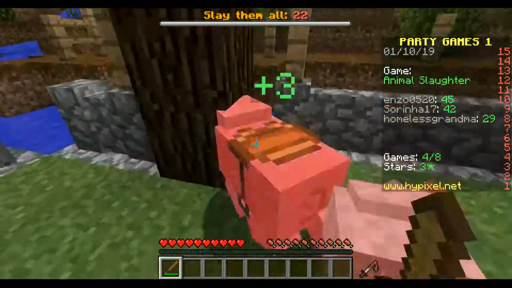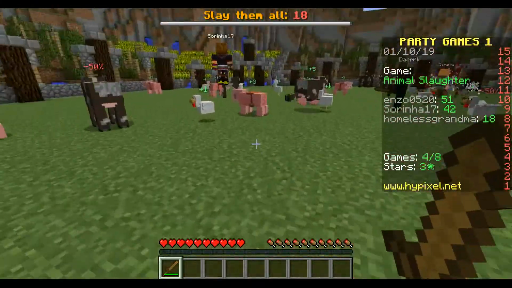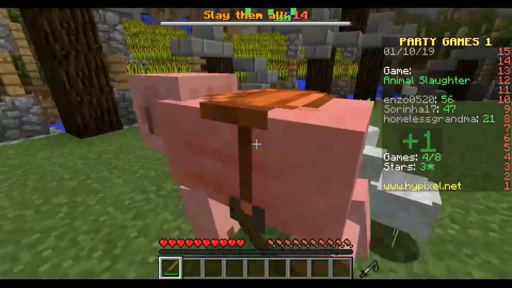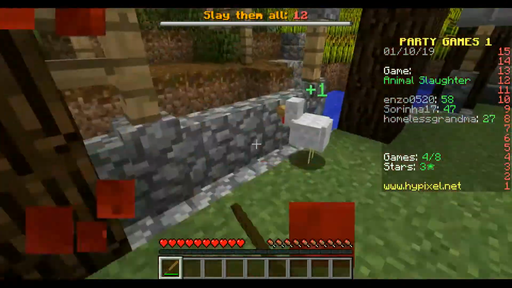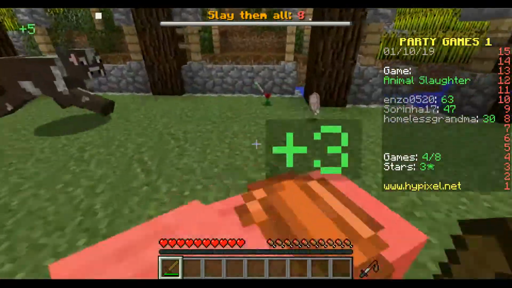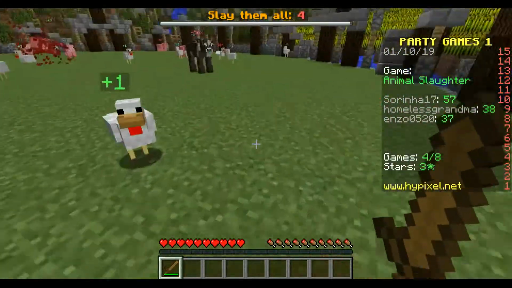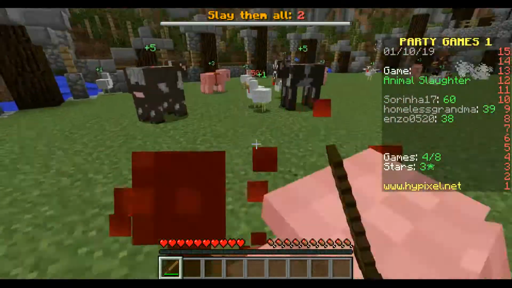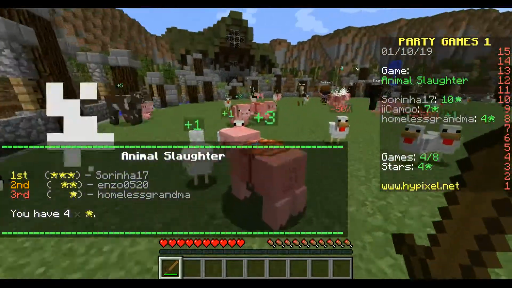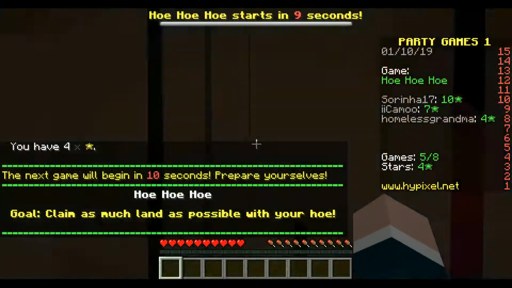Go. Oh, I hit that negative 50 cow. That negative 50 pig. Oh man, I lost all my score. I had heaps going and I hit that pig that was negative 50. Oh nice, that cow's helped me out a little bit. Just gotta smack everything. Come on. Oh, I got third. Not bad. Still coming third.